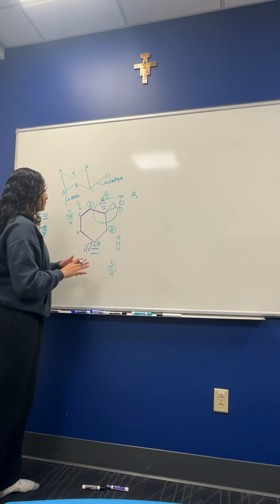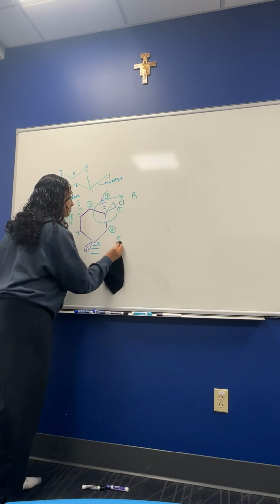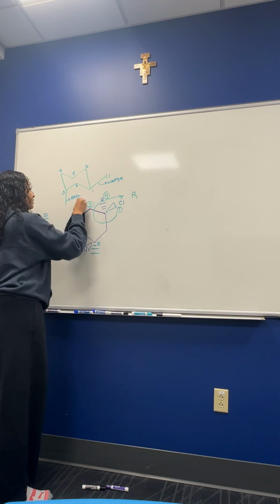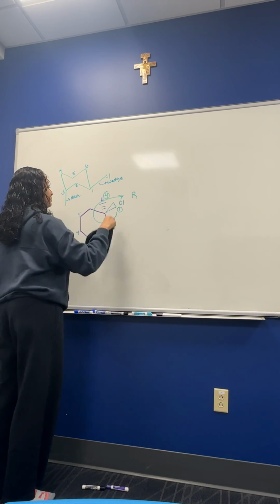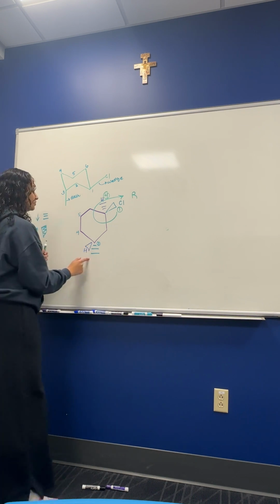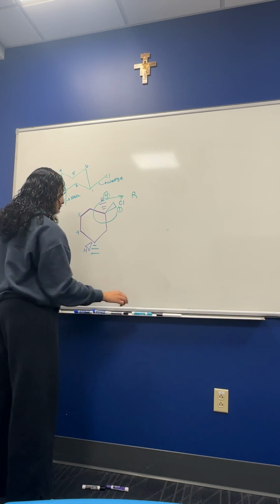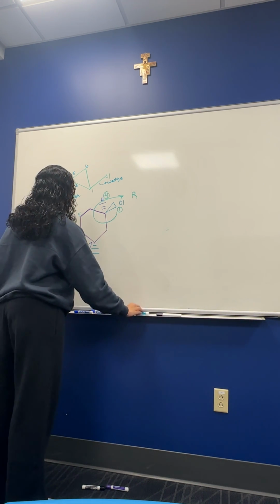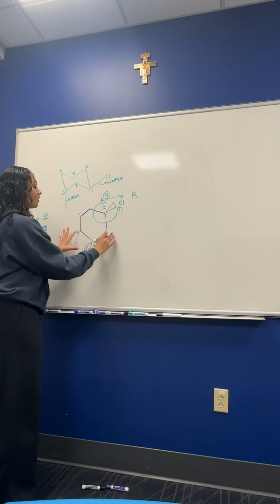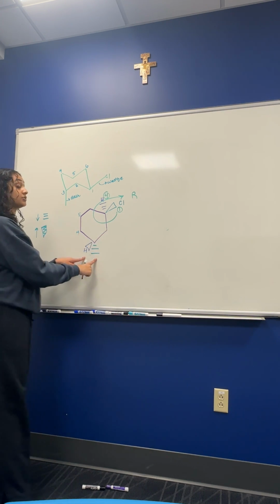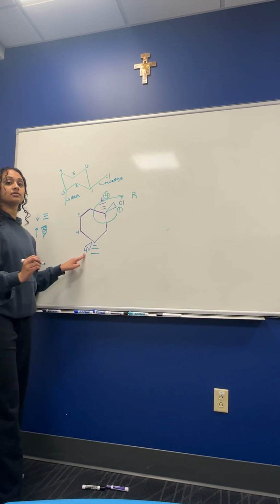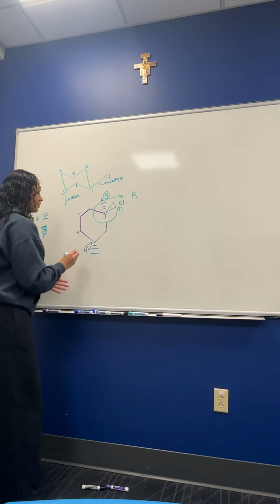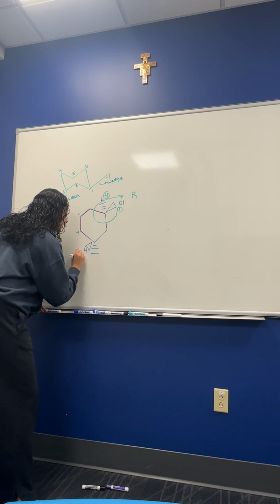Now, down here, I'm going to erase all this, just to make it a little bit clearer. Those I can leave. So down here, what we have going on, I'm just going to number this. Among these 4 groups, our hydrogen is our lowest priority. Even though it's currently on a wedge, we still number it number 4, right?